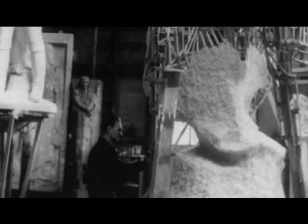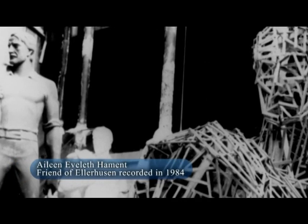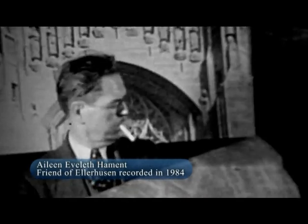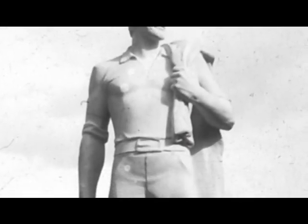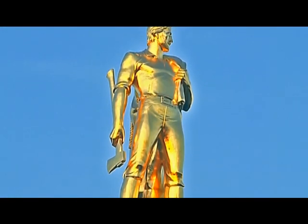It was a very large piece of sculpture, and he had to have a door built in his studio so he could roll it outside and see it in the daylight, because he knew that that pioneer was going to stand on your Capitol in the sunshine, and he wanted to make sure that it was a beautiful piece.